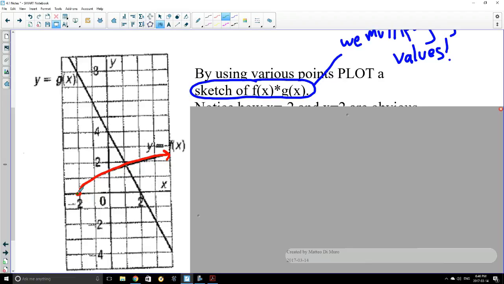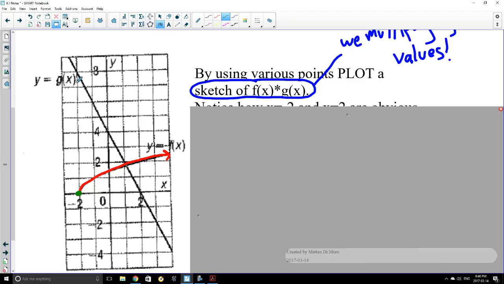So here, starting on the left-hand side, we have an x-intercept here. So we're multiplying the y values. The y value here on the square root function is 0. So it doesn't really matter what the y value is on the line. It's 8. 0 times 8 is 0. So that's the starting point of our graph there. So I'm going to erase this dot up here.